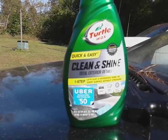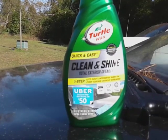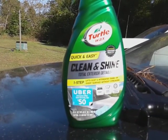You can clean it all. Paint, windshield, wheels, and chrome.